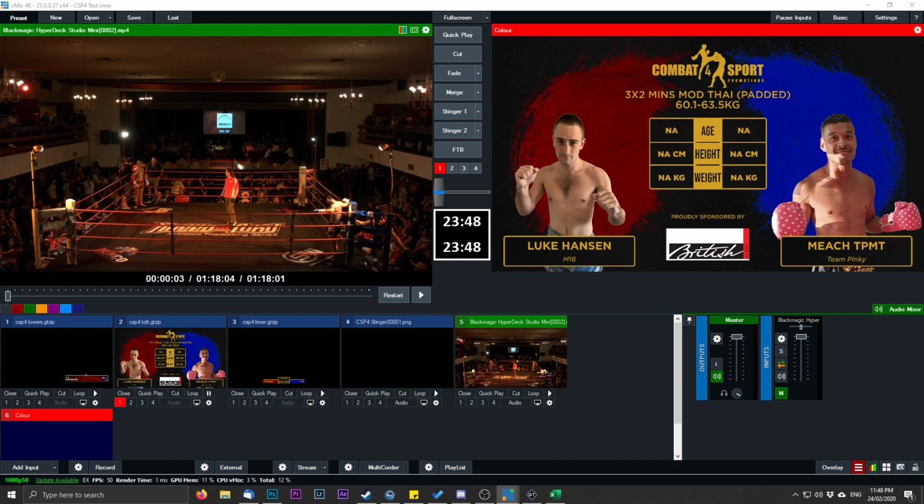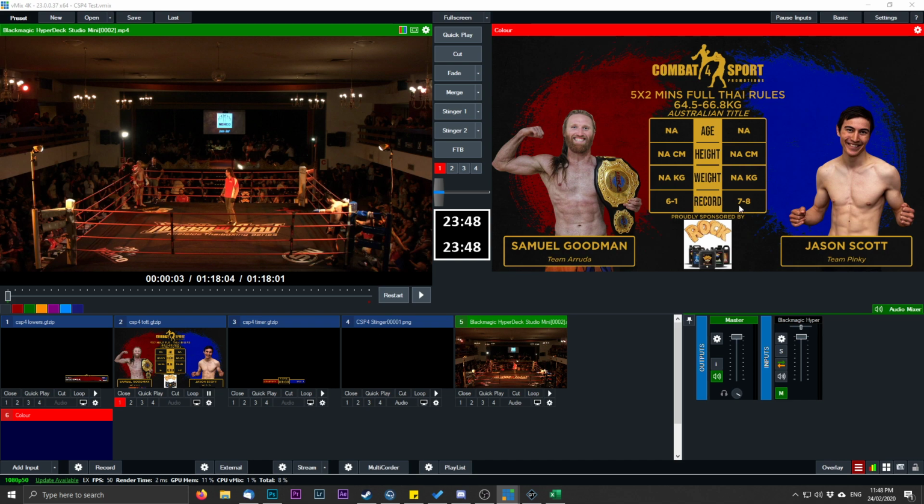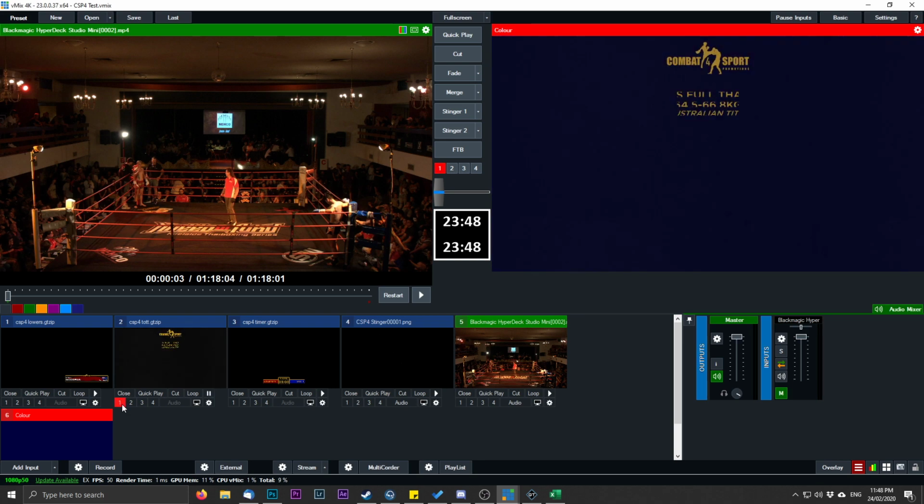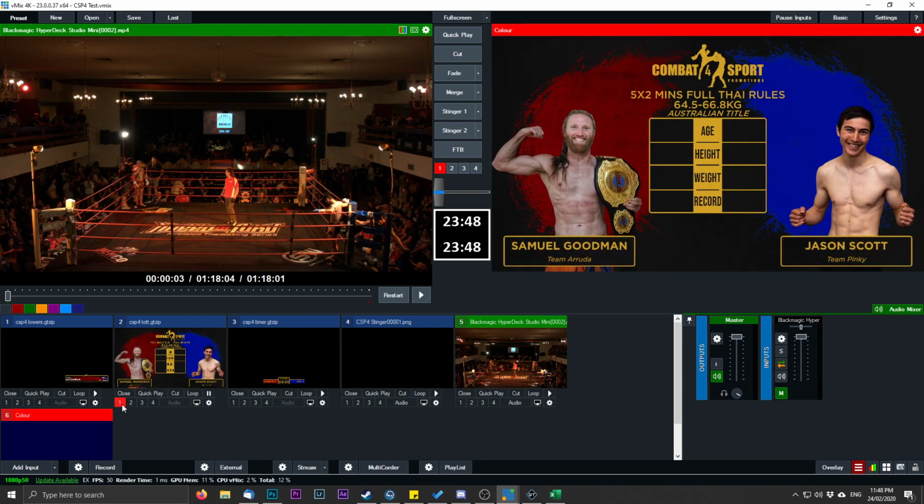Another nice thing about this feature is we actually have a title match coming up, so up the top you will see it will change, and you'll also get the record and it's for an Australian title. So once we have the proper name for the title we put that up, but if we just replay this quickly, there you can see everything pops up nicely, which is great.